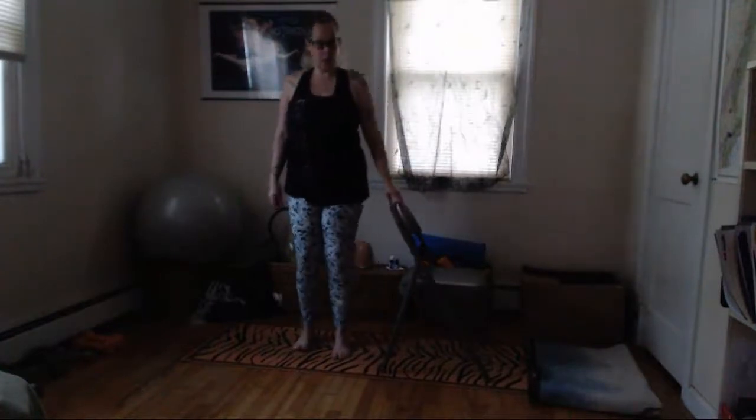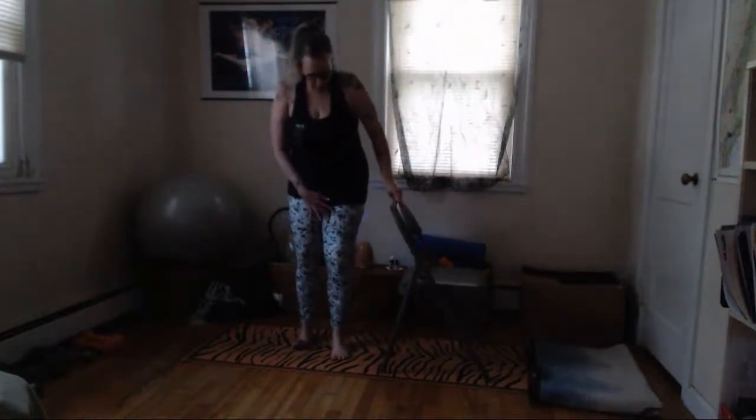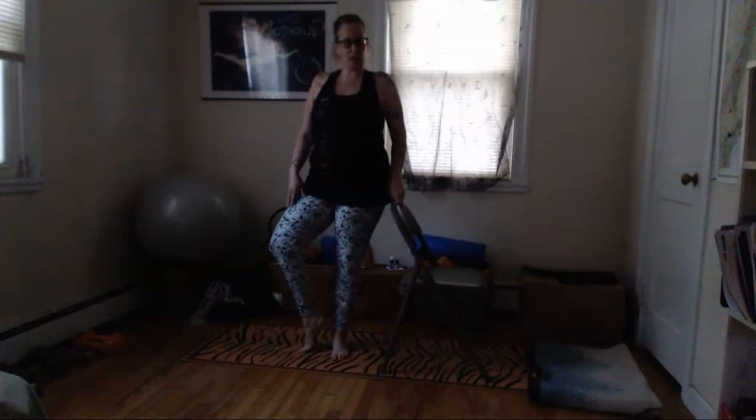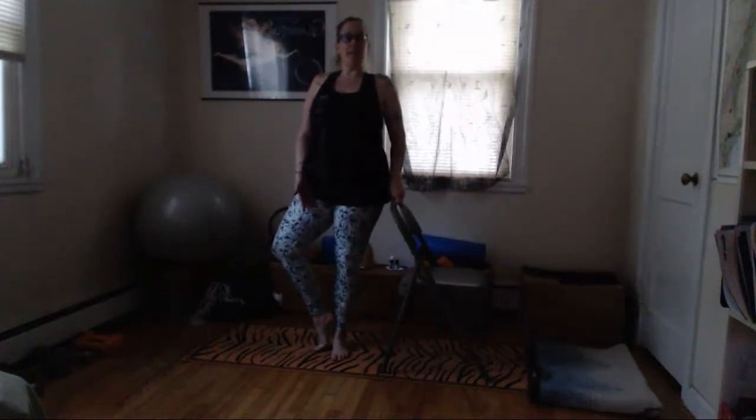Finding that same pose on the other side, spreading the foot, slight bend in the knee, lifting the heel. Maybe just staying here even. If we're sitting in the chair, we're just lifting the foot, lifting the heel. Again, that foot can come right into the inside of the ankle. It can stay here. We can add that arm.